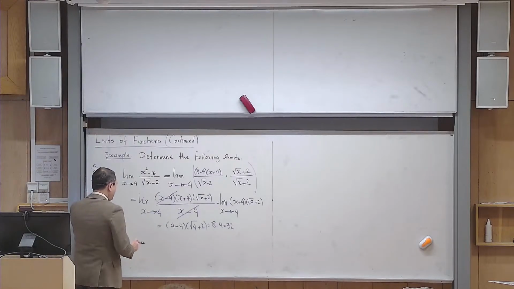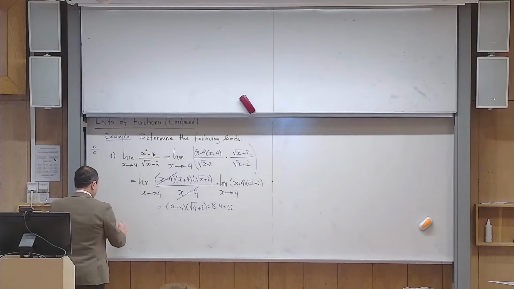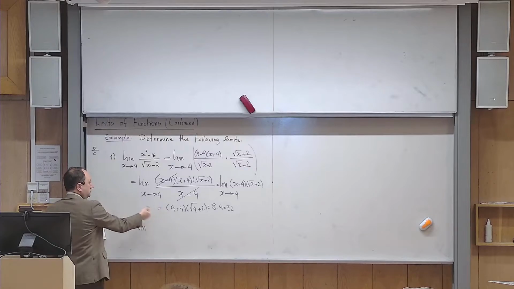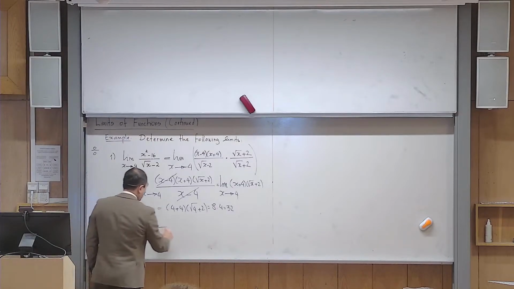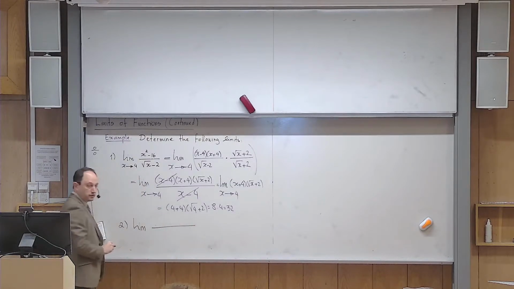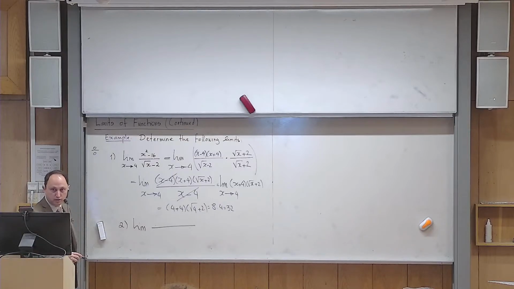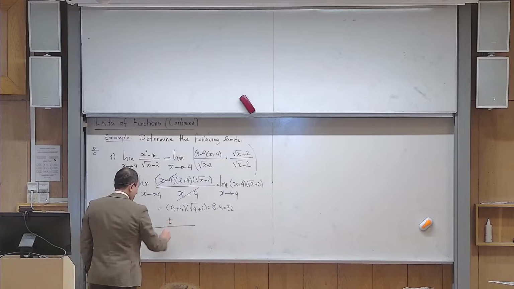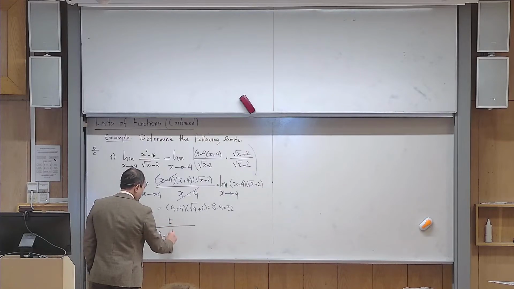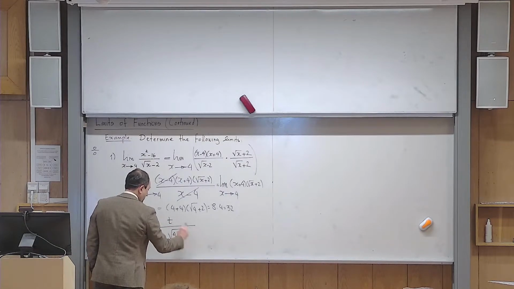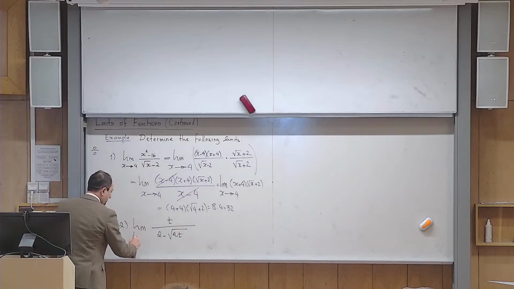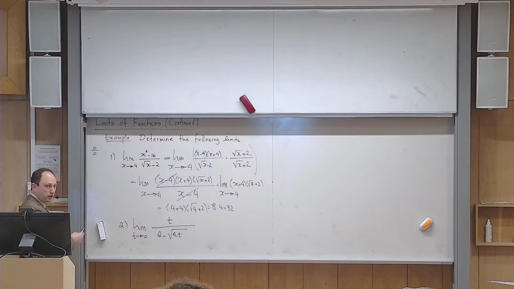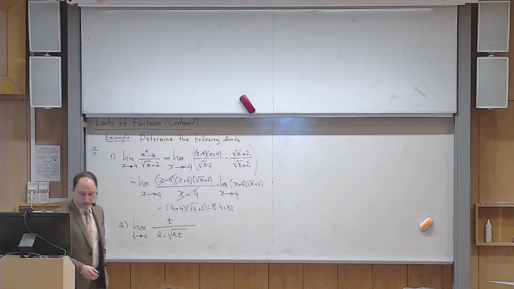So number 2. So the limit, by the way, I am always using x as my variable, but that is not compulsory. What I do, I would say that the limit of t, for example, divided by 2 minus the square root of 4 minus t, I would send t to 0 this time. Okay, I want to wait for you so that you can solve it before I do it.